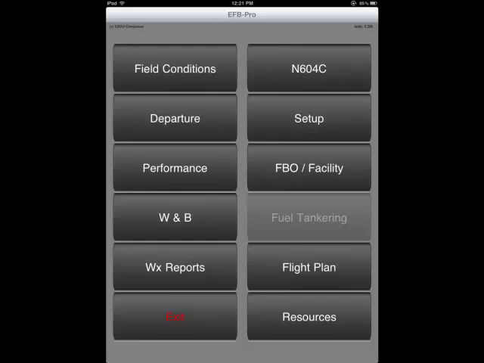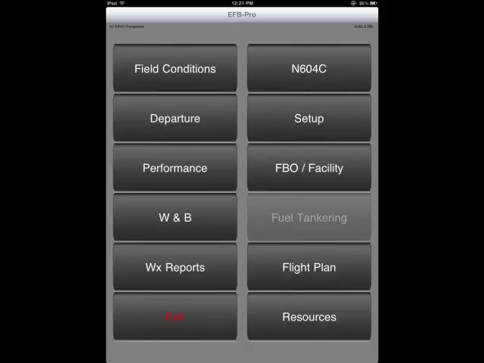A common question is, which to perform first, weight and balance or performance? The answer is really one of personal preference. One approach is to start with a preliminary performance calculation to get an idea of any weight restrictions in play. Then run your weight and balance with this restriction in mind. Once the passenger, baggage, and fuel loads are set, you can accept the weight and balance and return to the performance section where your actual takeoff or landing weight and percent of MAC will be preset into the calculation.